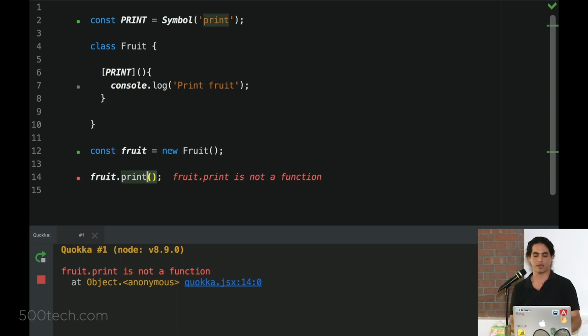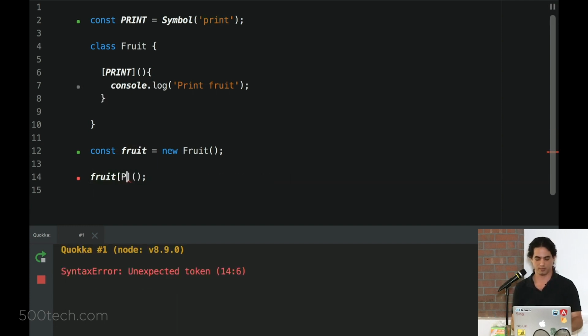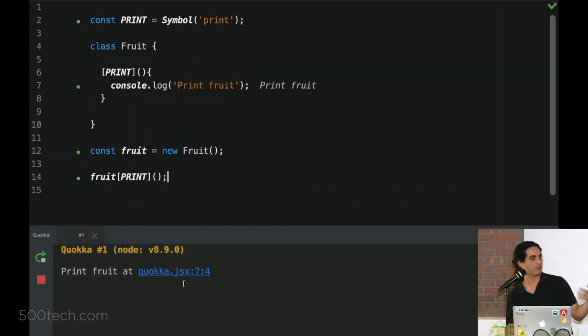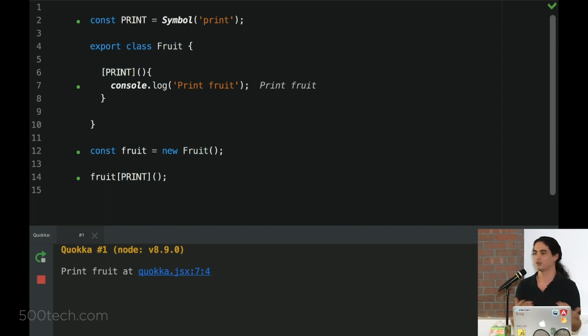And if I want to call this method, I can use this key. All right? And it's working. It's right here, you see it's working. So what's the deal? Why is it useful? If you don't have this constant, you can't call this method. So if from another file I'm just exporting the class, but I don't give you this symbol, you don't have the key. You can't access this variable, this function, this whatever.